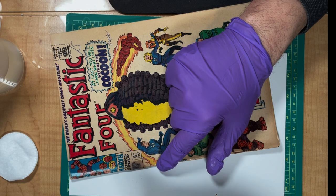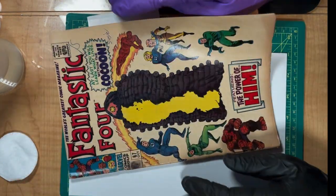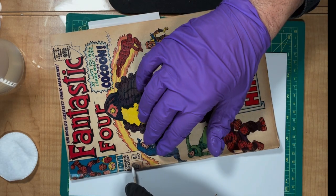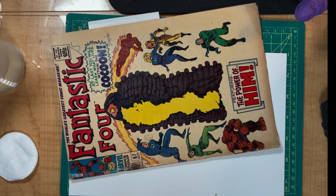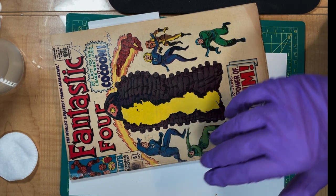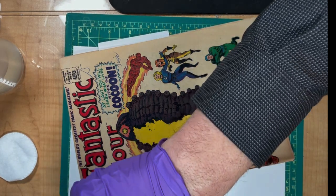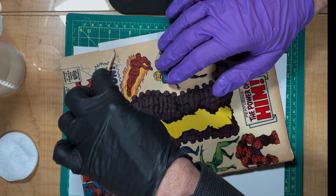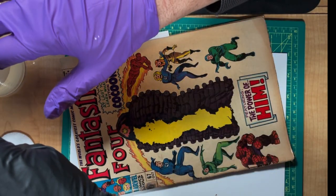So it starts to soak through a little, so I'm putting my Tick Attack board under here to protect the inner pages, just for caution. It's wet enough now that it's weak — and remember folks, wet paper is weak paper. So we're going to let that sit and dry and then do it again. I can see the little 12-cent mark here coming through. I strongly suspect these other colors are not going to come up. I'll have the MacuSolve here if I want to use it. Those look like 60s ballpoint pen — there's low probability of getting those up with MacuClean.